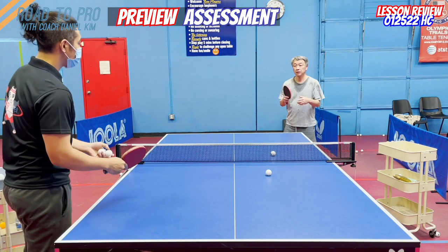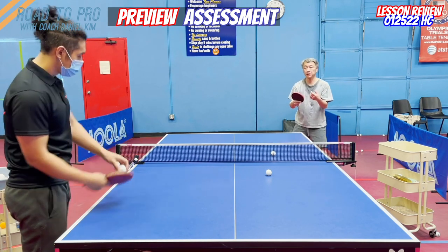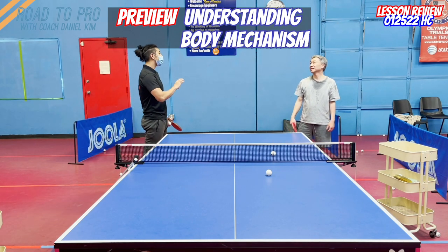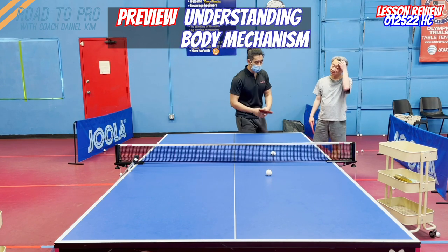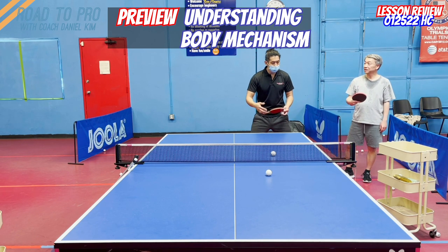Okay, backhand loop against underspin. Yeah, if you start to use your body, the backhand loop becomes different. So first thing is this. From here, the way you should think about is how to use the body, right?